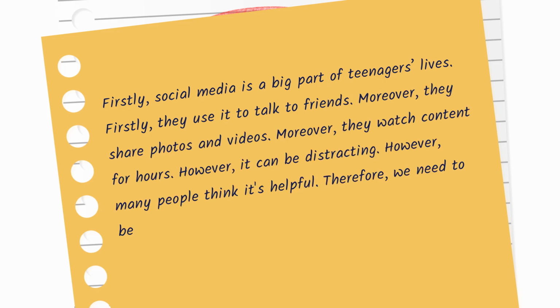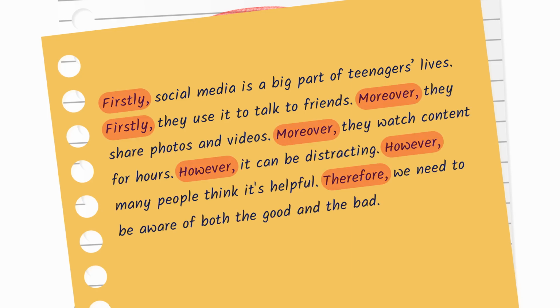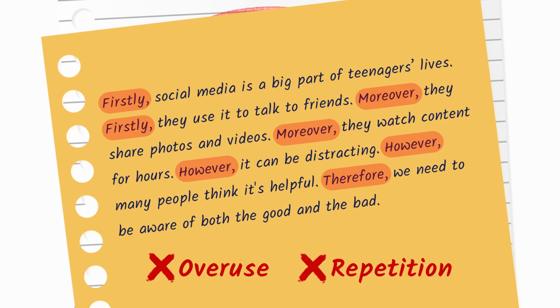But here's the thing. Many students either overuse them, use them incorrectly, or just repeat the same ones over and over again. So in this video, I'll show you how to use a wide range of linking words correctly, avoid the most common mistakes, and sound more academic and natural in your writing. So make sure you stick around till the end, because I'm also going to give you a simple formula that helps you choose the right linker every single time. All right, so let's get started.